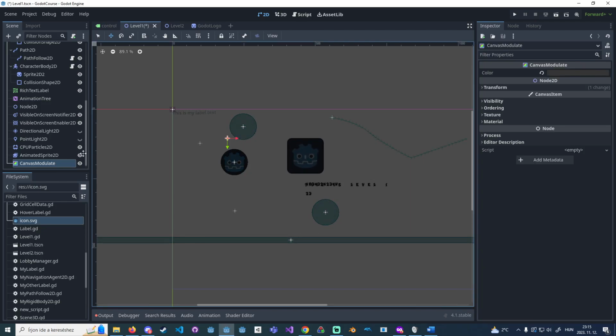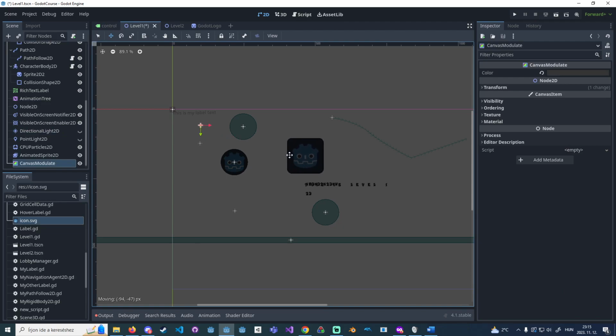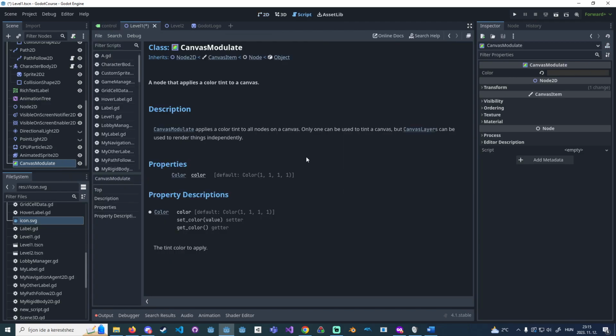It is actually quite similar to directional light, right? Because this technically also does the same thing. And yeah, this is just another option to deal with modulation.